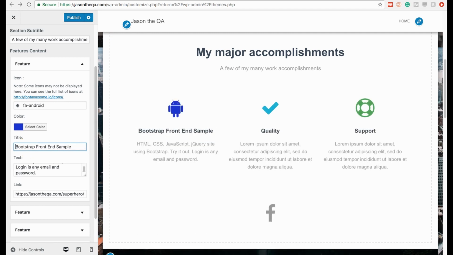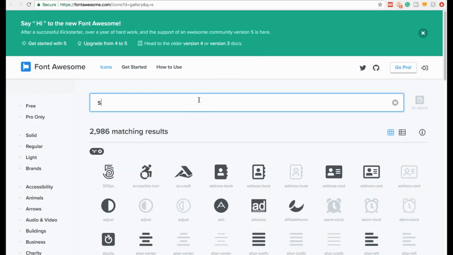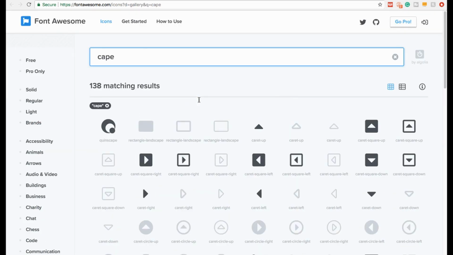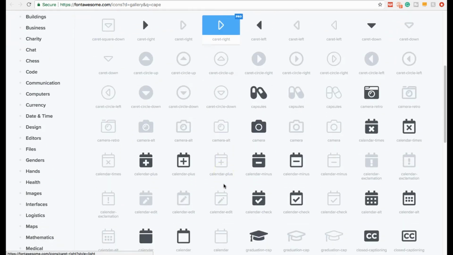Let's just call it Bootstrap front end sample. Alright, and that's good. We don't want this Android thing, so let's go find an icon that looks better for our site. Is there a superhero? Cape. Let's see.